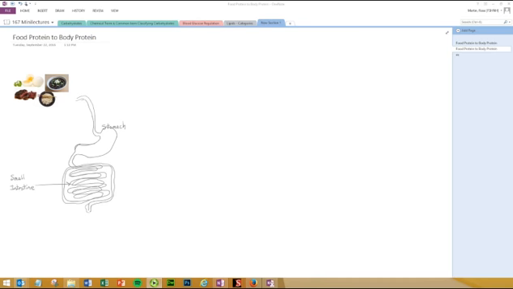So we're going to first of all look at these food proteins, from various foods, whether they're going to be from plants or animals. We know that within those foods there are proteins, and those proteins have very, very specific shapes. Once we eat that food, the first thing we're going to have to do is digest that protein. So we need to remember that step.